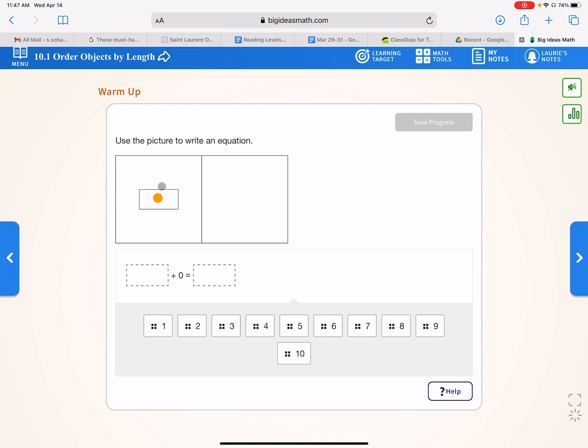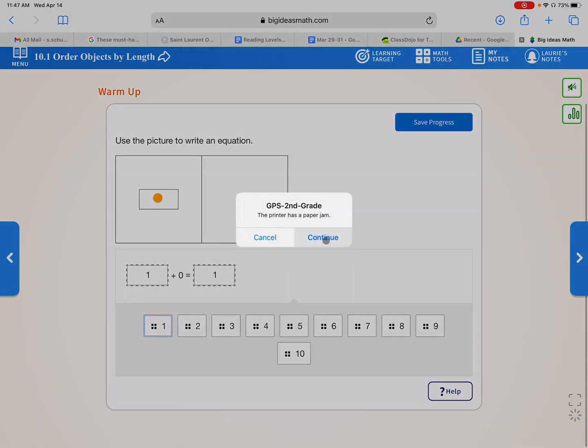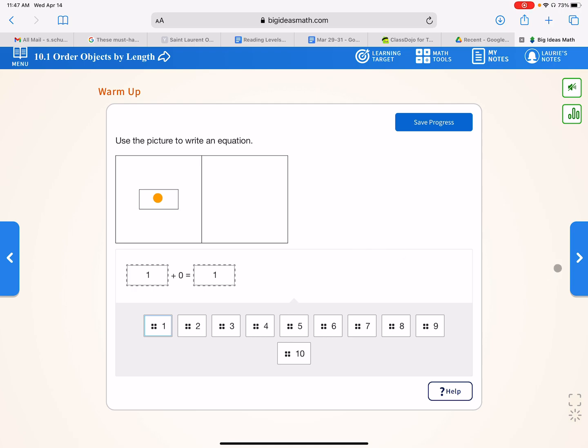So in this box, we have one dot. In this box, it's blank. And then below, we have an addition equation that says blank plus 0 equals blank. Now, if we were to look up above, we have one dot in this one. So we would place one dot here. And we know if we add 1 with 0, which is nothing, 1 plus nothing will still be 1. And that would match with our part-whole model, because if we have 1 here and 0 here, that means there's only one dot in total in this part-whole model. And that was just a brief overview of adding with zeros in the part-whole model.